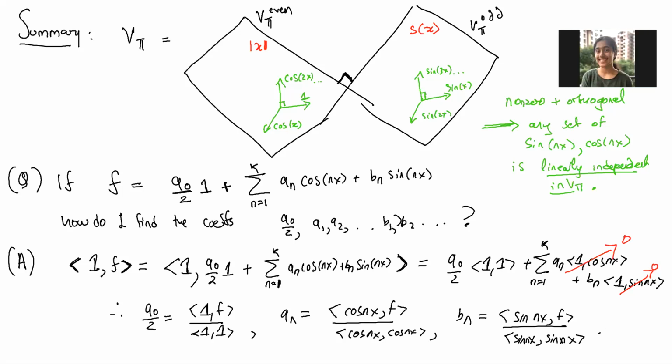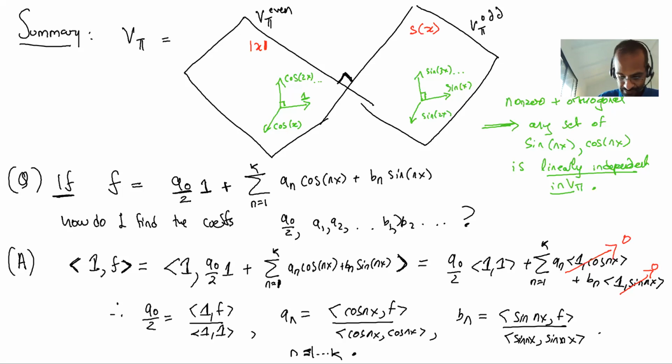I'm a little confused about how we know the dimension. How do we know how many coefficients there are? We don't. Here I just said if you know f has only k coefficients, then this works. Sorry, you're right, I should have said for n going from 1 to k. I haven't got to infinite dimensions yet. So if I know f is a linear combination of some k sines and cosines, then this will work. But now I'm going to make a leap of faith and just define the same thing for infinite linear combinations. It's the first time in the course we see infinite linear combinations.